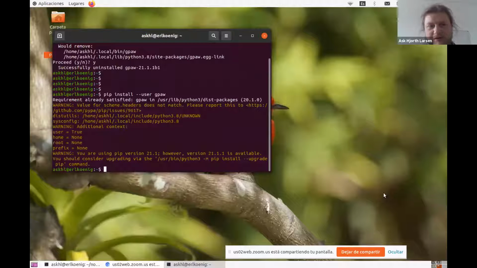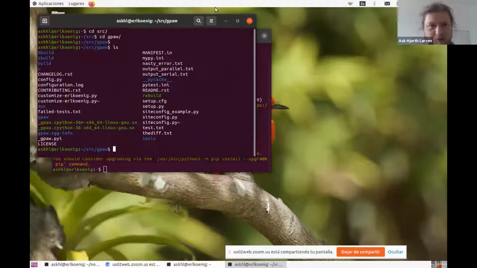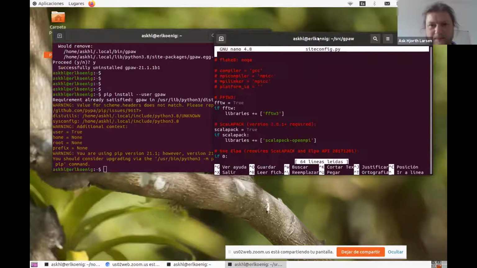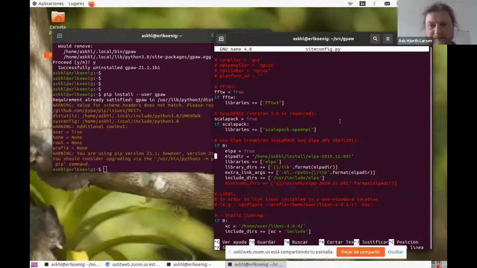On a supercomputer, it tends to be a little bit more complex because you need to care about how to set up the libraries. So in Gpaw, this is the source code of Gpaw. You would generally obtain the source code, and then there is a file called siteconfig, a kind of template file which you can modify.